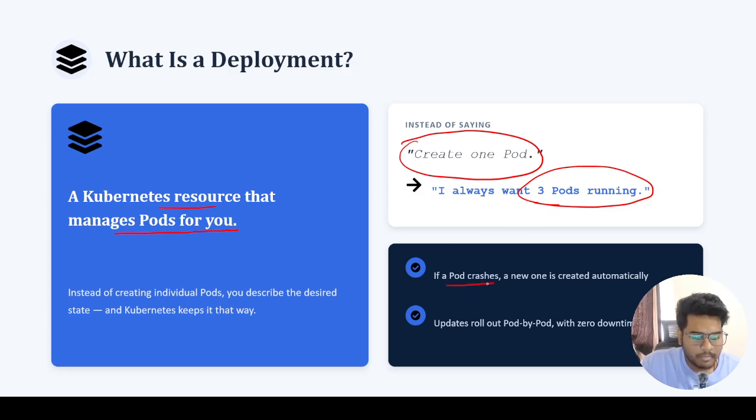Even if any pod crashes, a new one gets created automatically, and it also rolls out pod by pod with zero downtime. For example, if you want to update your image version to the next one, you can update your application with zero downtime. So this is what we can say is the best use case of the deployment.